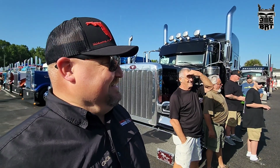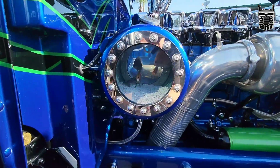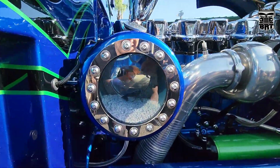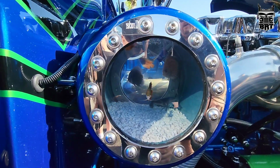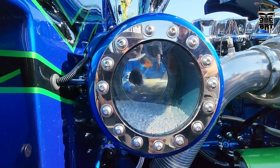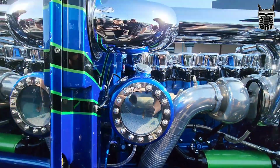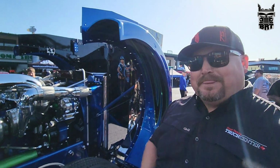I could clearly say that this is probably the only semi truck in the world with an aquarium in it. That's actually true. So what do we have in here right now? Those are freshwater fish. Those are Dysons in the back. That's actually a native crawfish to the state of Florida. See how it's blue? That is my old windshield washer reservoir, and we decided to turn it into a fish tank.